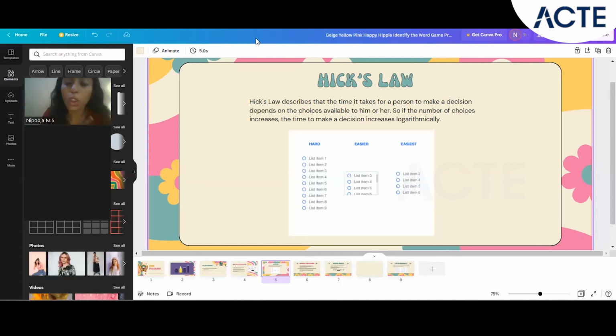Zomato, we have a lot of food options. Okay, a lot of food options. So for decreasing that, what they've done is they've organized it properly. So that is one law I'll be teaching you further. You just need to know this is one psychology that runs behind every user's mind. They'll get confused if you give so many options. So Zomato is one example for it, where there are so many options.